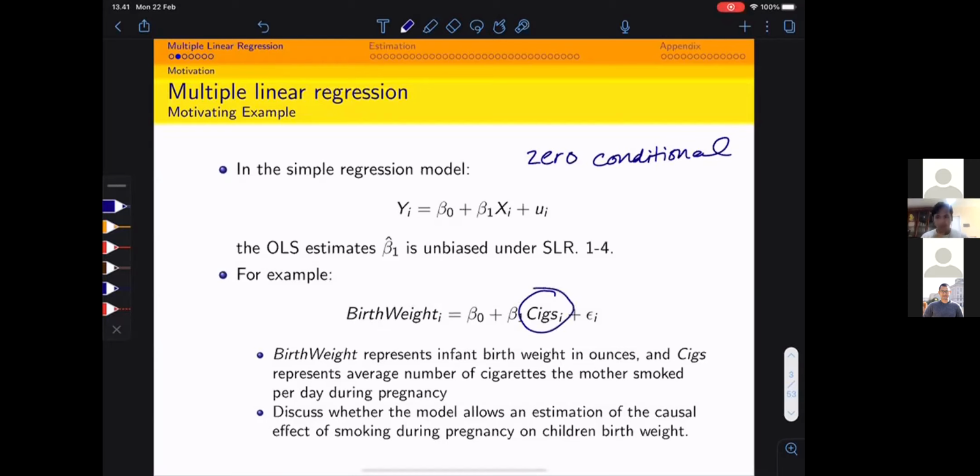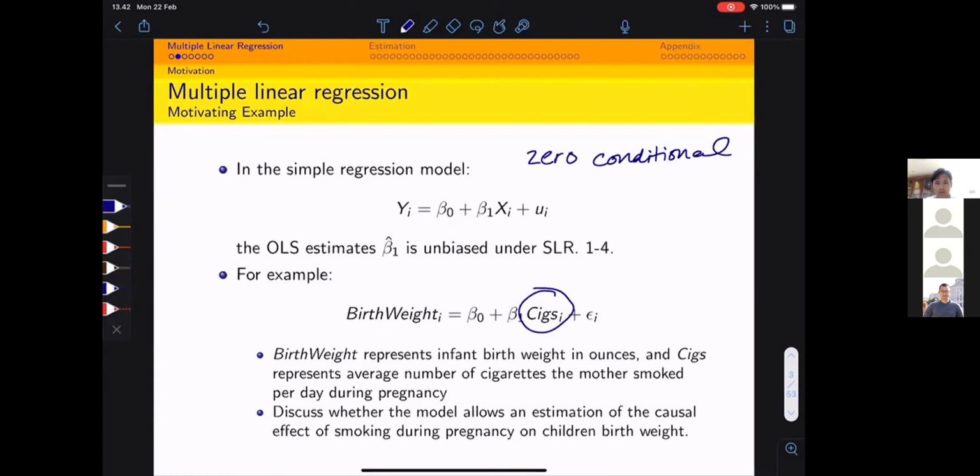The zero conditional mean assumption says that individuals who smoked, or mothers who smoked, and those who don't have similar characteristics. So smoking or not is just an exogenous variation. And we all know that it's not true, right? Smoking is not something that is exogenous. Smoking is actually a choice, and the choice could be correlated with different characteristics, both characteristics that we observe and characteristics that we do not observe. Now, if we are able to identify a characteristic such that cigarette consumption is actually different between two groups of individuals, then we can show that the estimate of the cigarette effect will be biased.